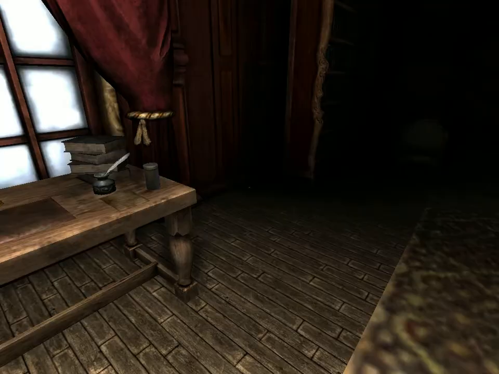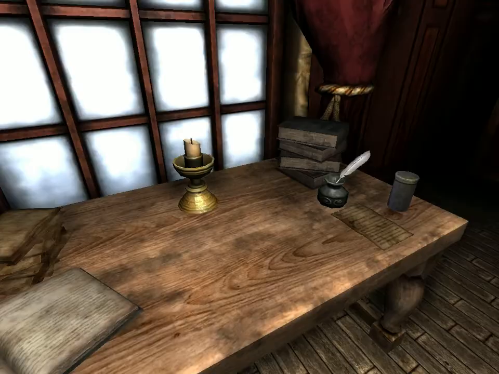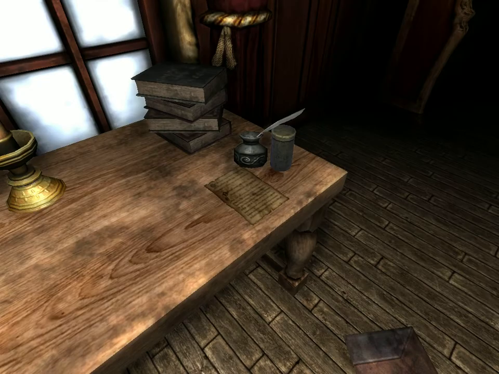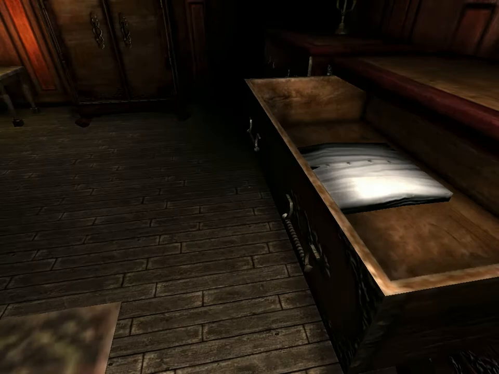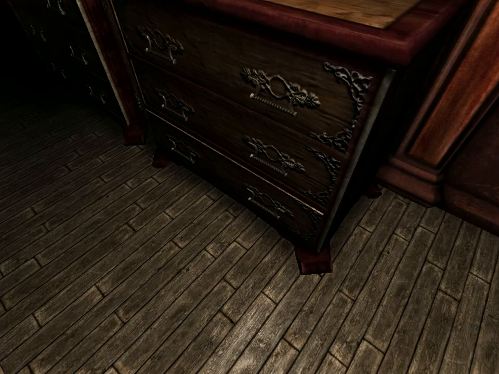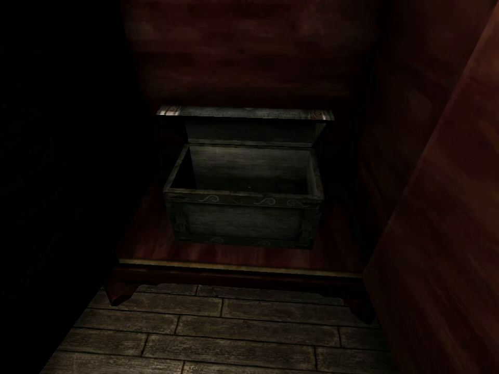What's under here? Nothing. Tigger, what are you doing? Touching my legs and trying to scare me? You jerk. Tinderbox. Okay, nothing in there. How about this one? No. How about this one? No. How about that one? No. Oh, it's just shirts. What's in here? Oh, I found the key.